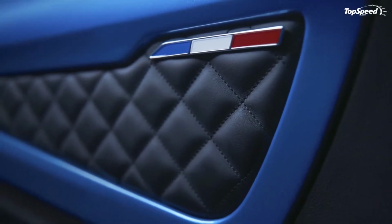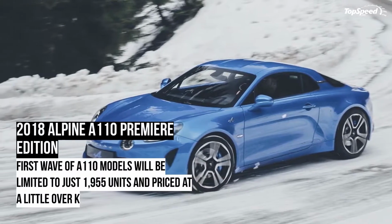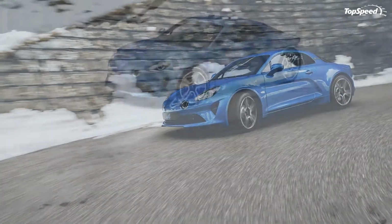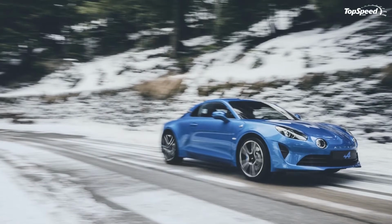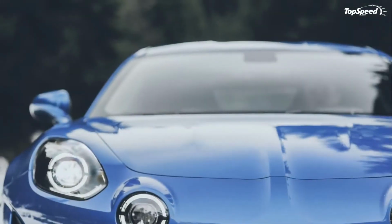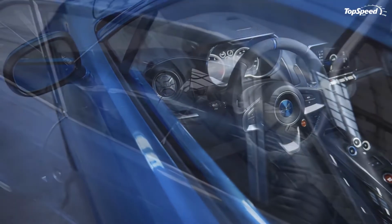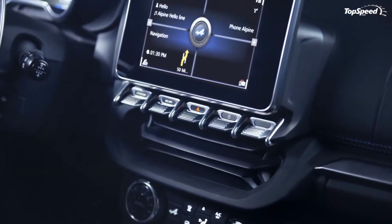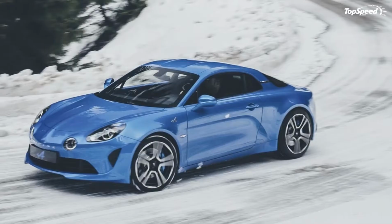Here's another bit of good news about the A110 Premiere Edition: Alpine is not deviating away from the styling characteristics of the A110, which itself is regarded as the most enduring feature of the sports car. The front section, in particular, will still carry the 4 headlight configuration in the Premiere Edition, with all 4 headlamps featuring full LED technology. The interior is likewise similar in the limited edition first wave models save for the mentioned upgrades. The layout will be the same, and the generous use of carbon fiber allows the cabin to carry a distinctively premium feel to it that's up to the standards of the sports car segment it's going to be a part of.